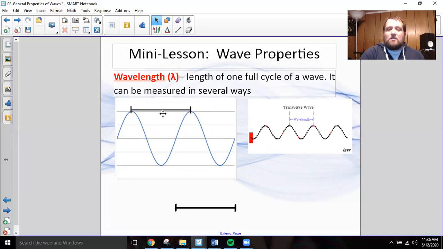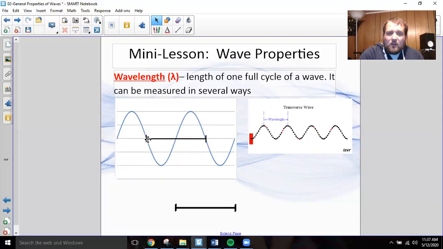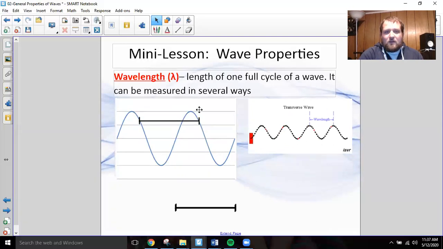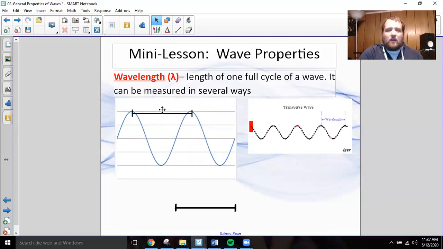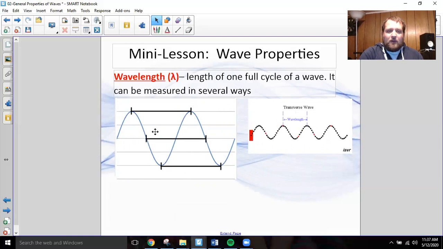But you could just as easily measure from the bottom of the trough, the bottom of the wave, to the bottom of the next wave. You could measure from the midpoint. Here we have one complete cycle of the wave, down and then up and then down to that point again. You could measure it honestly from any point, like from here to here to here. Usually the places that you'll see in diagrams is either from crest to crest, from trough to trough, or from the midpoint to the midpoint. Like any of these, all of these, if you notice, they're all the same length. So that's wavelength.